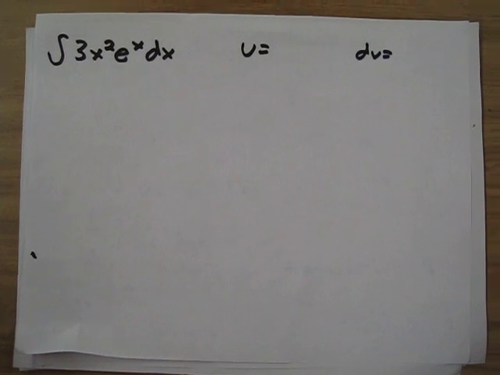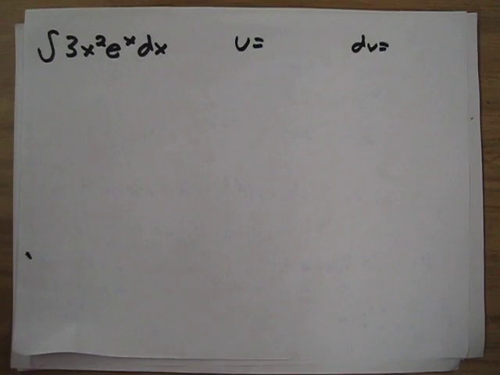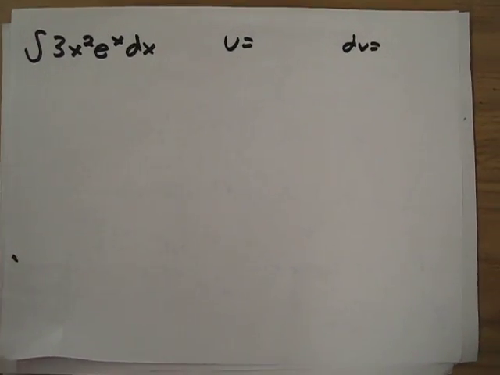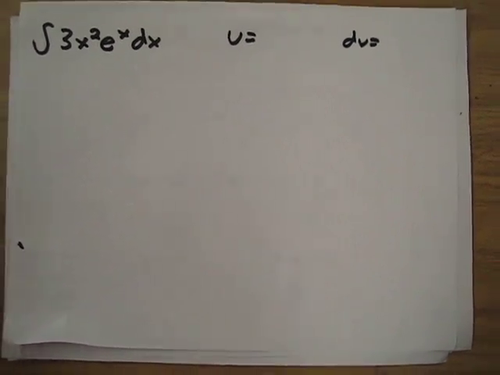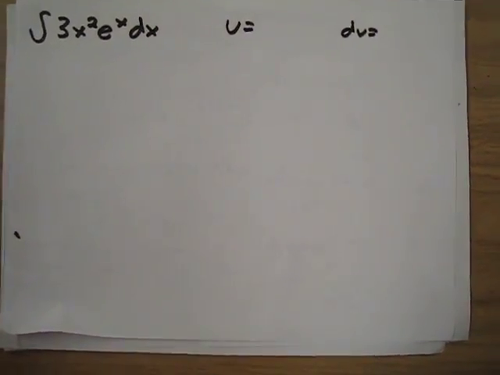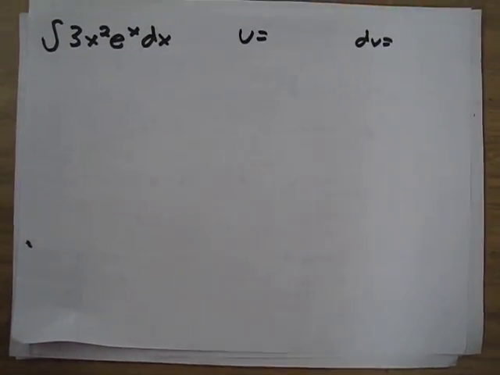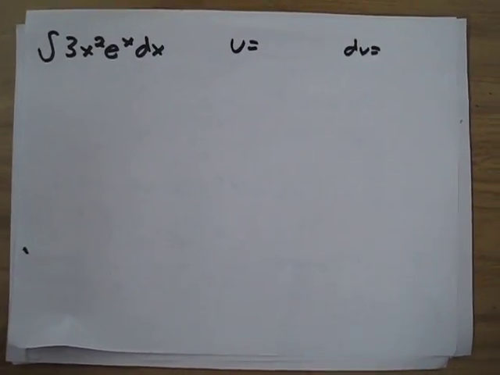integral of 3x squared times e to the x, if you chose e to the x as u, you take the derivative and it would just be e to the x and you wouldn't get anywhere. And also if you put 3x squared in the dv and integrated, you'd get x cubed, which is a higher order of magnitude, and you have to try to go to the lower order of magnitude. So that's why you can't just pick any u and any dv, it has to be the right choices.